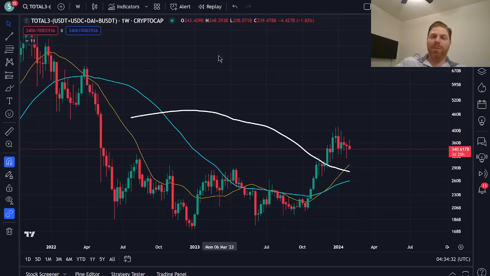And it also looks like the moving averages are starting to sort themselves out. We have the yellow 20-week, which hasn't even had a chance to try to hold as support yet because the 20-week is coming up to the price. You got the 50-week below the 20-week. Love to see that. You got the 100-week heading down. This looks like we're trying to sort these moving averages out. I would love to see us come and test the 20-week and try to hold that as support. That would be a really strong sign for the altcoin market that maybe a more powerful alt season is coming our way in the coming months.